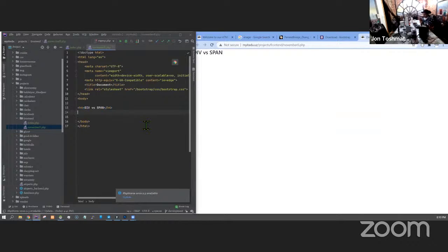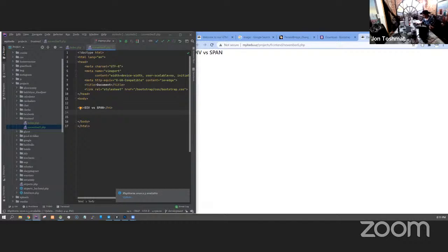Now, div and span. Div is like a container. Both of them are containers actually, but depending on the size. Div is a large container, so you can put in a lot of good stuff. Div is more flexible, you're not going to go wrong with div, and div is multi-line. If you open multiple divs, they open on their own lines, in different rows. Span is actually smaller in size, so you might not be able to put a lot of stuff, and it's not as flexible as div.